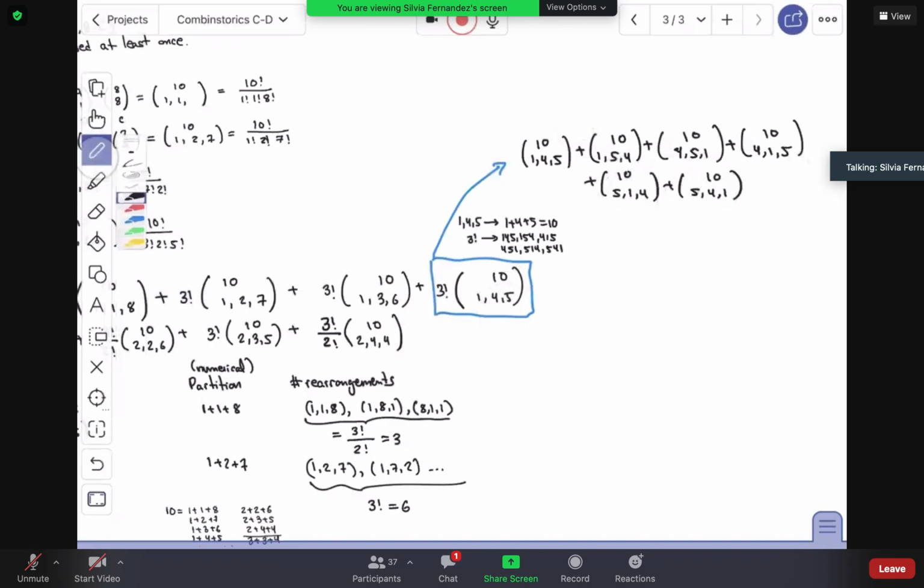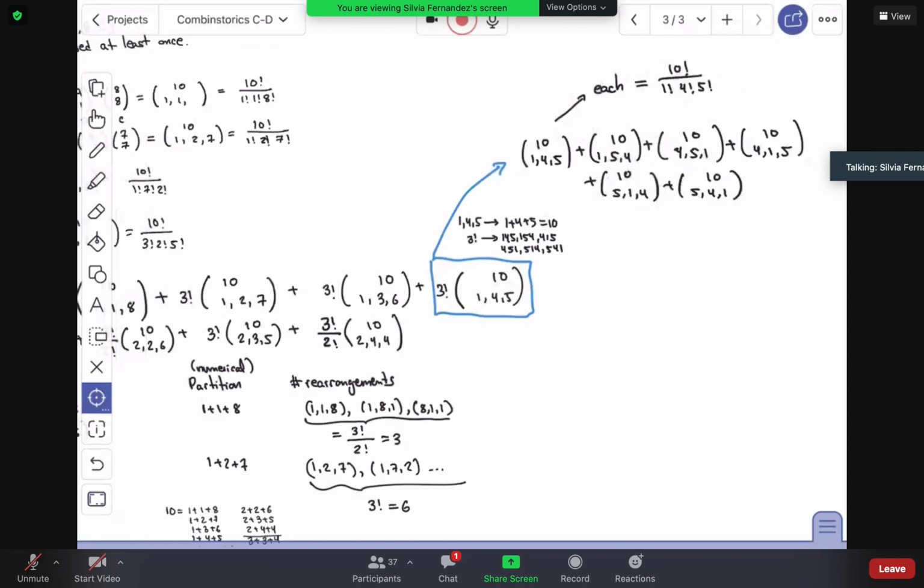Each of these is equal to 10 factorial over 1 factorial, 4 factorial, 5 factorial, in some order, the product on the bottom, right? So all of them are equal. And therefore, I can just say, how many do we have? And then multiply by one of them. I can choose any one of these.